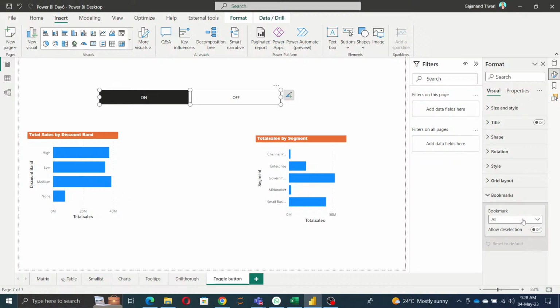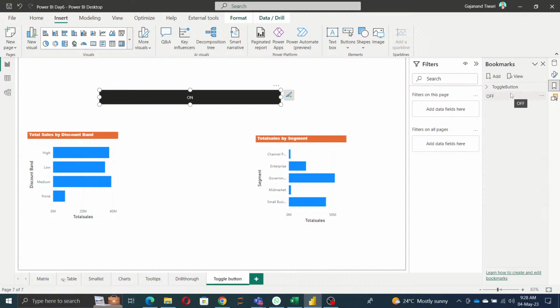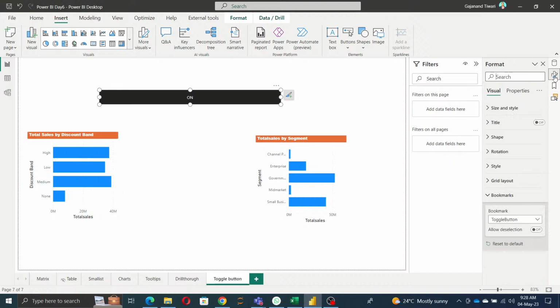Sorry guys. So see, here is a bookmark. Then go to the toggle button that I grouped and gave a name. See, here is a toggle button. I'm going slow. If in case any confusion, let me know. Then allow deselection. So all on and then pass off here. See, already passed the toggle button in on option. Here pass the off button and see now it turns to the one on option that is coming now. Any doubt till now?